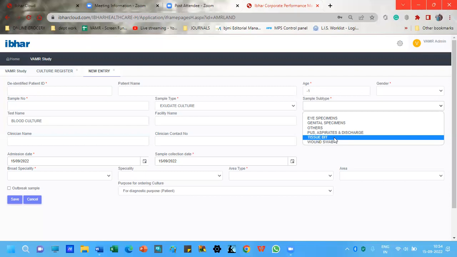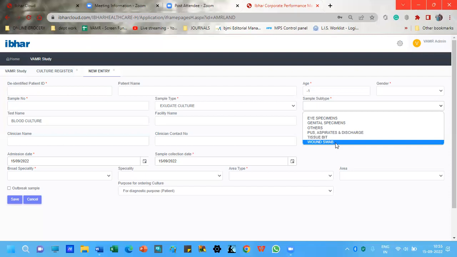The whole purpose of entering it is that it should be analyzable data as far as the filters of an enhanced antibiogram are concerned. We have separated wound swab from pus because the significance of a wound swab is on the lower side. We may have colonizers, and contaminants are often isolated as a wound swab. That's why we analyze the wound swab separately from pus aspirate and discharges. So as far as the study is concerned, you have to follow these.